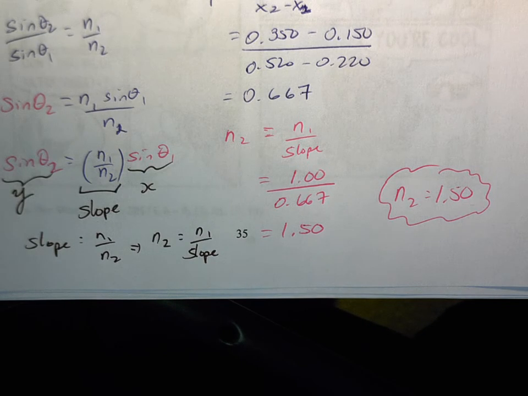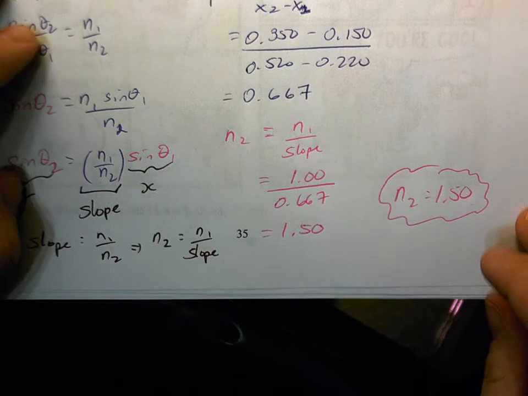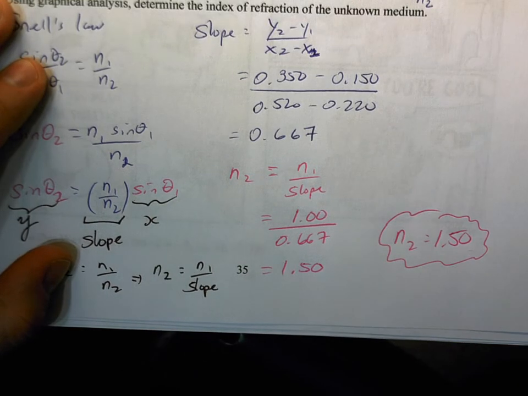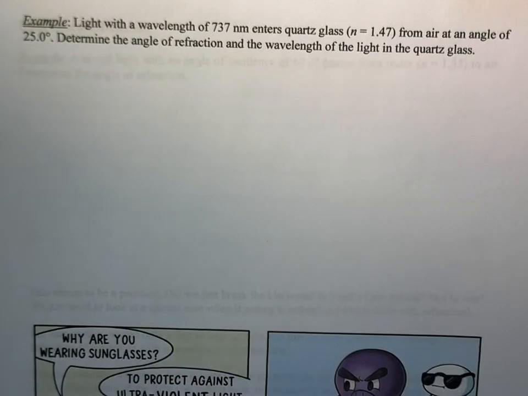What it is, who knows? Something like this is generally something you would do in a lab. We would give you some way to measure angles of incidence and angles of refraction, in order to have you determine an index of refraction. But it's a little hard to do a lab without the equipment. This is just another graphical analysis question, to show you and highlight that methodology. So we're just going to do one more really quick Snell's law question. Let's see what we got here.